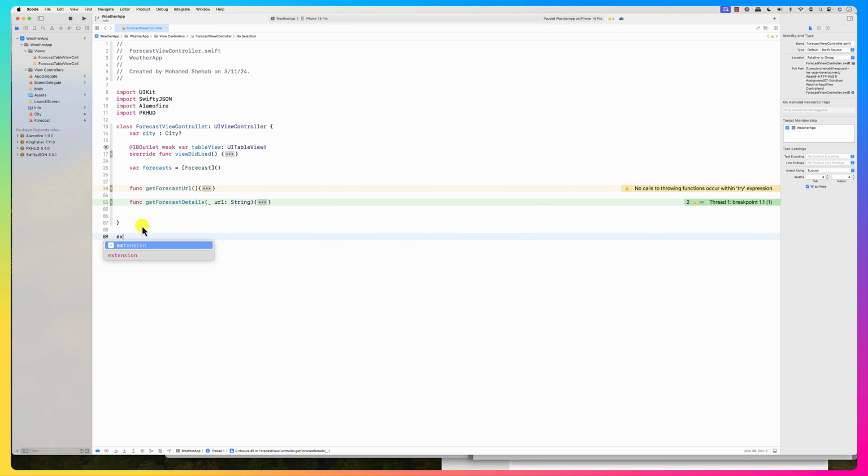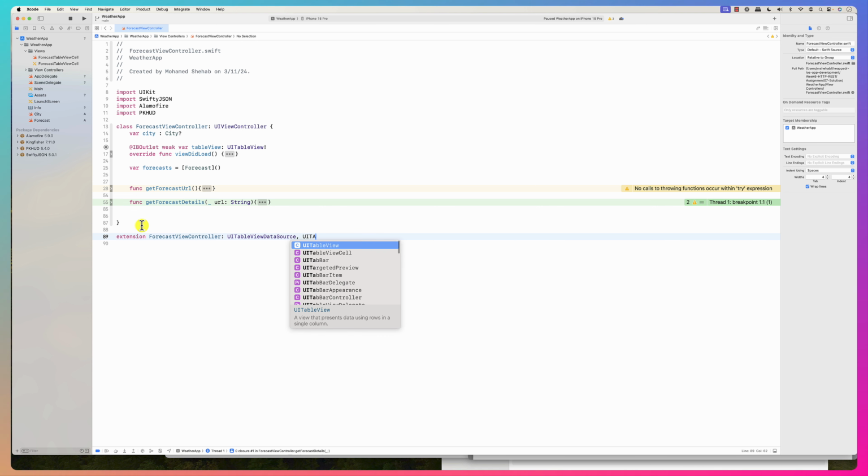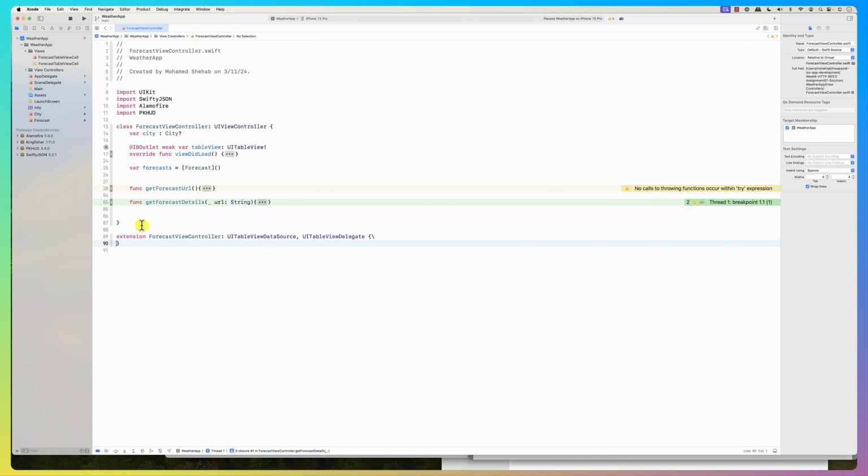Now the time comes for just doing the extension, right? Extension ForecastViewController, and UITableViewDelegate, UITableViewDataSource. Okay, here it is. And now we just need to add the stubs. There are 2 stubs. Okay, that's the cell.